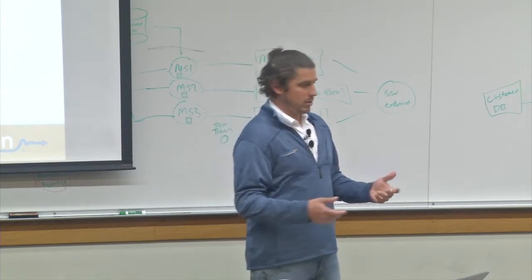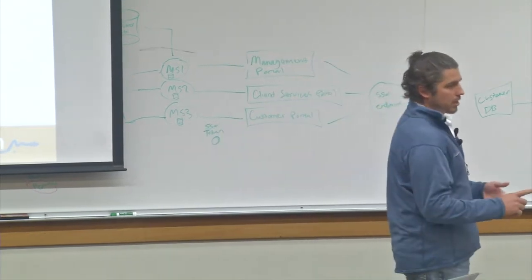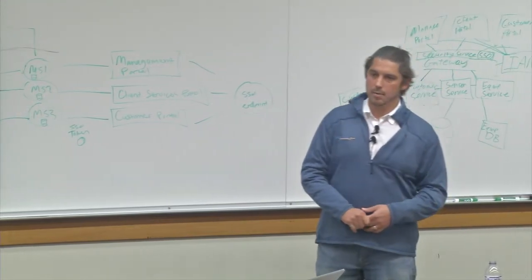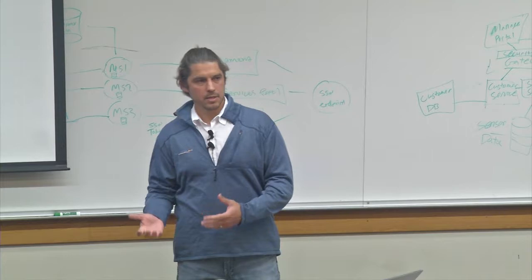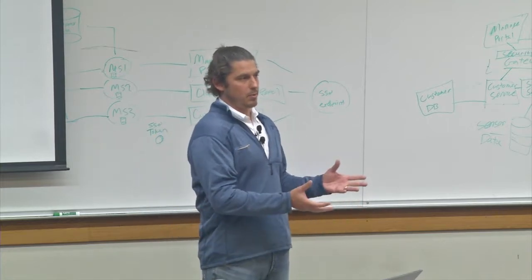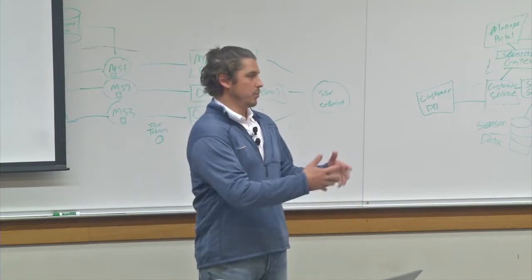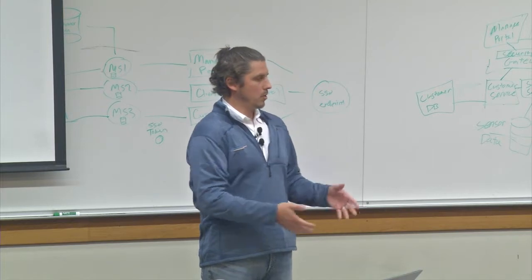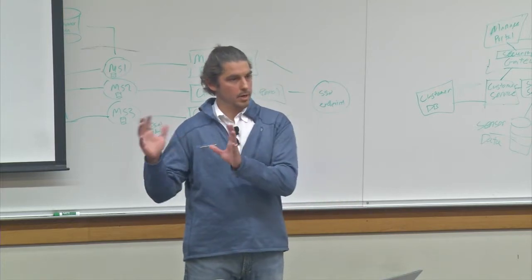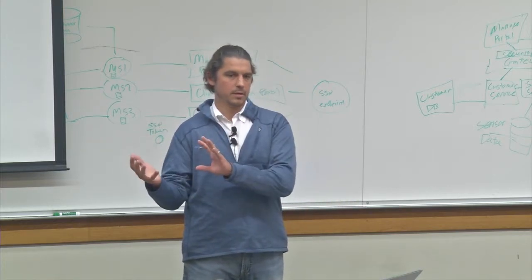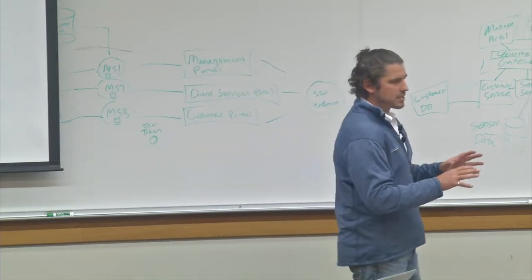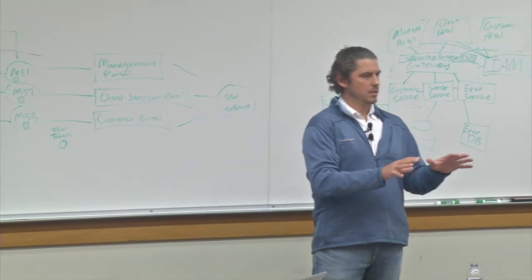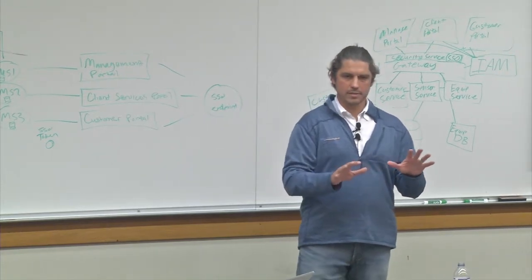Or orders. Orders has line items, quantities, but doesn't have products in it. The raw product that you're shipping is in a separate microservice because that's raw product. That's what you're producing. Orders and line items are in a separate microservice in a separate domain. So that's kind of the dividing lines. And every place is different. You have to kind of figure out where your domains separate out.